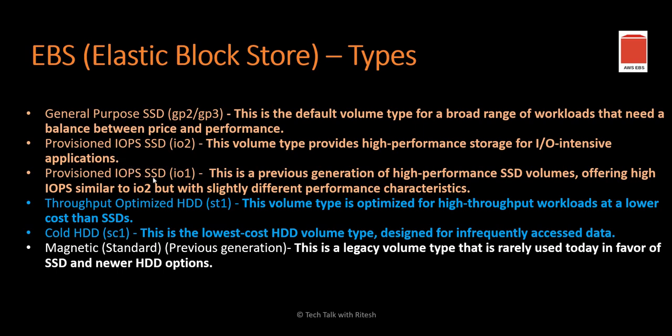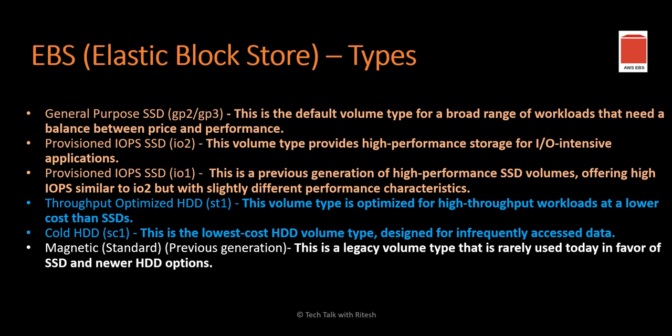Then within provisioned IOPS SSD, we have IO1 also. IO2 is the latest one, and IO1 is the previous one. This is a previous generation of high performance SSD volumes offering high IOPS similar to IO2, but with slightly different performance characteristics. Of course, because IO2 is the upgraded, new, latest one, it must have better technology around it.